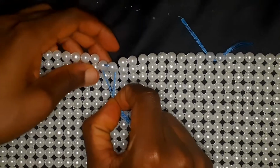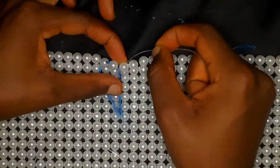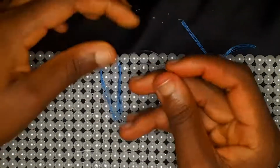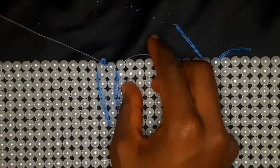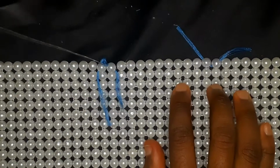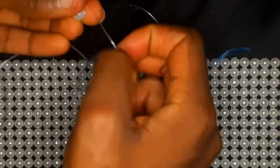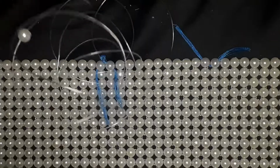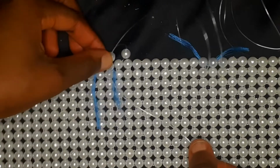Now you're going to go to the bead before those 2 marked beads, that bead right there. As you see me insert my fishing line, do the same thing. Then insert your fishing line into the first marked bead, and your fishing line is now on 2 beads like so. And with the fishing line that is on your left hand, you're going to pick up 2 beads and you are going to cross with the second bead like so.